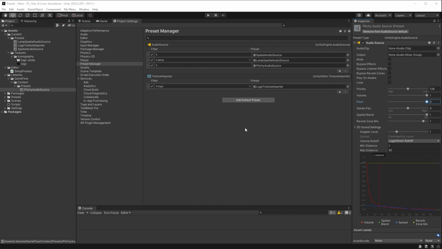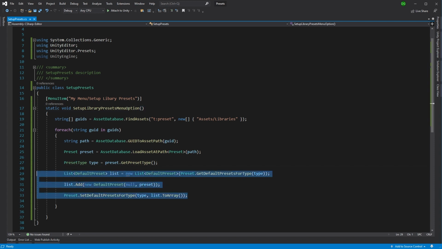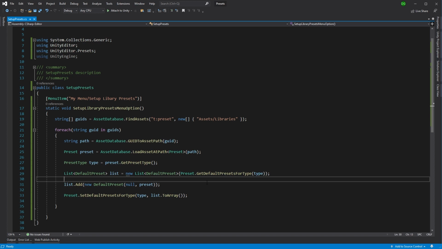But to end this video, let's talk about how we could expand this functionality for our libraries. Now, in our preset script here, we basically just add the presets that we've set up in our libraries onto the end. And that's perfectly fine. If you do this once when you start up your project, you're all good to go. But what I would do is I would expand this even further. Here, for instance, I would do a comparison to say, does this preset already exist in the preset manager? Has it already been set up? If it has, don't add it, because we don't want to just keep adding things on. That way I could keep running this menu with no fear that I'm just putting more and more of the same preset into the preset manager.